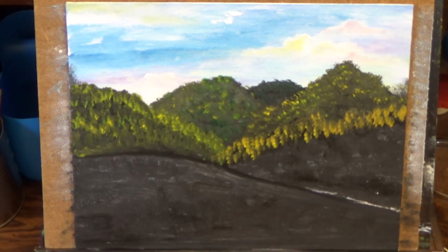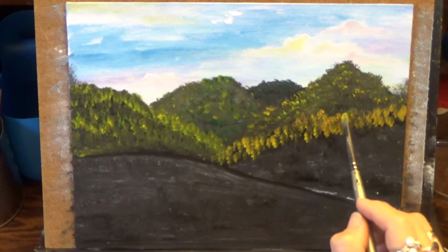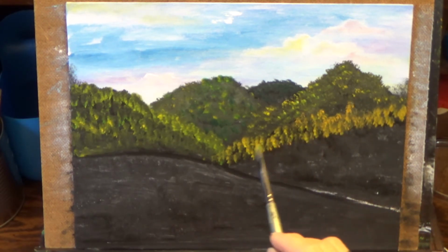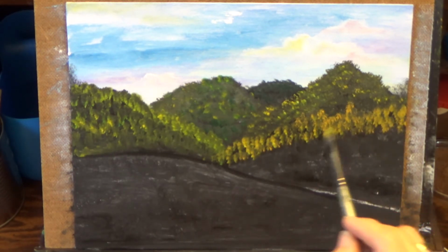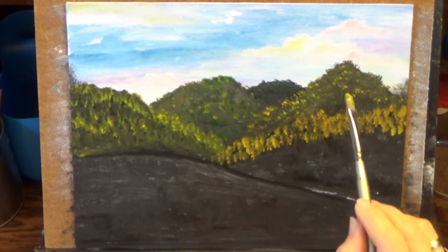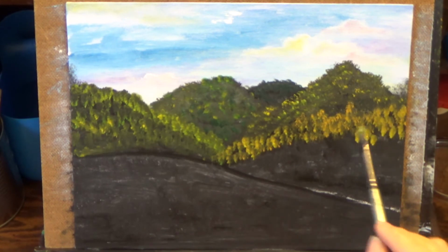Pick up a little bit more yellow ochre. And go here. Okay. How's that? Okay, I'm going to go back and dip my brush into the yellow. Because now I separated this, separated that. So it's okay now if I just put in a different color.